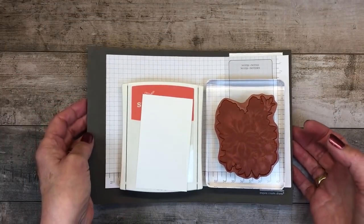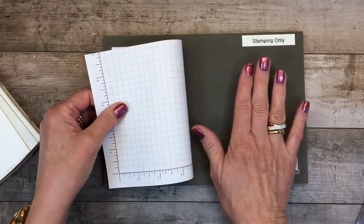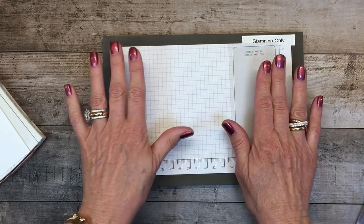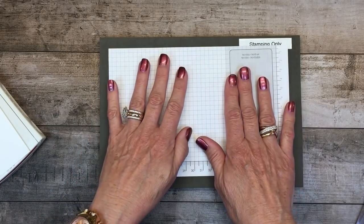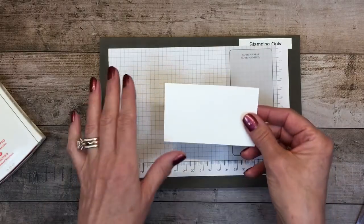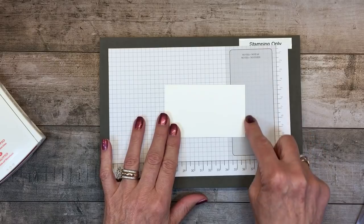Now I'm going to do a little stamping with you. A few tips right off the top: I cut our grid paper into quarters and use one quarter. Below I have one of our piercing mats which I use for stamping — it has just a little added give, especially important when you're using clear photopolymer stamps, but also great for these photographic quality stamp images. I've cut a piece of cardstock to three and three-quarters by two and a quarter.